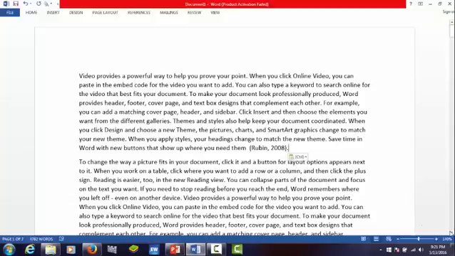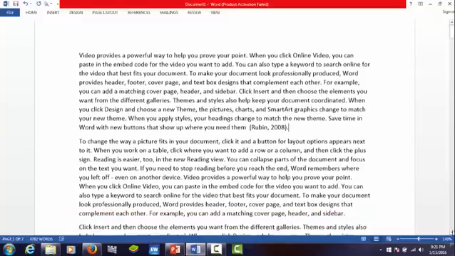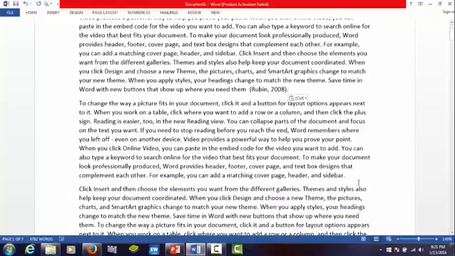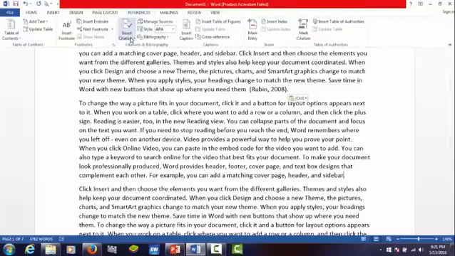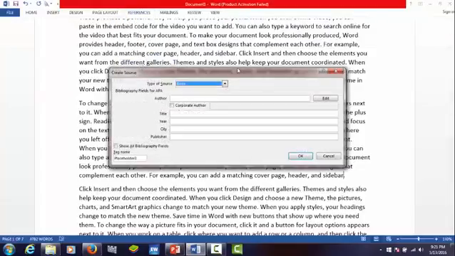Let's say we want to reference from a website. So we first have to place our cursor, as I said, at the point where we want to insert our intercitation. So here at the end of the sentence is where we want our intercitation to be. So we have our cursor placed there. Then we go to our reference tab, we click on it, we go to intercitation, we click on it, then add new source. Yes, the dialog box comes.